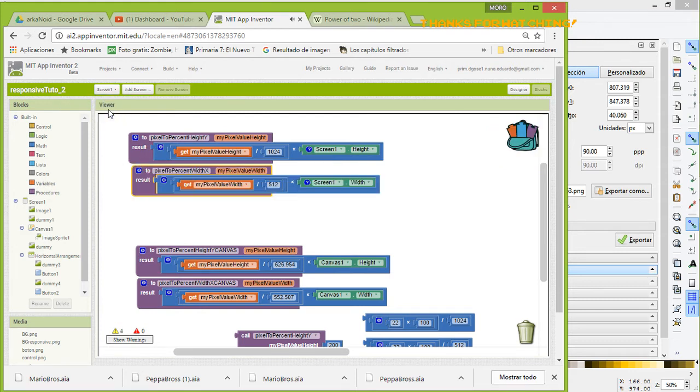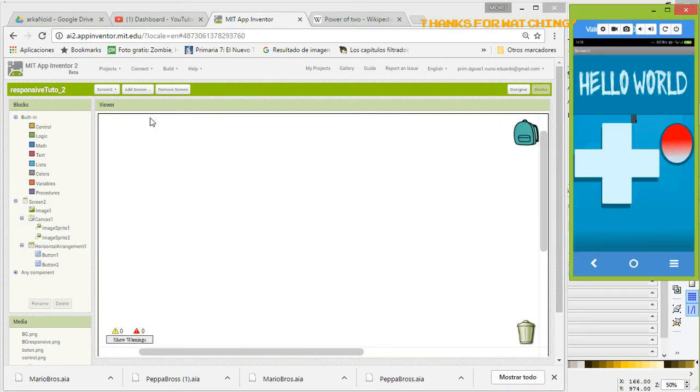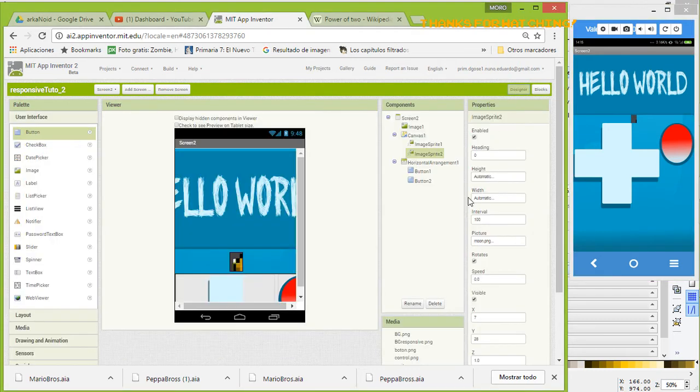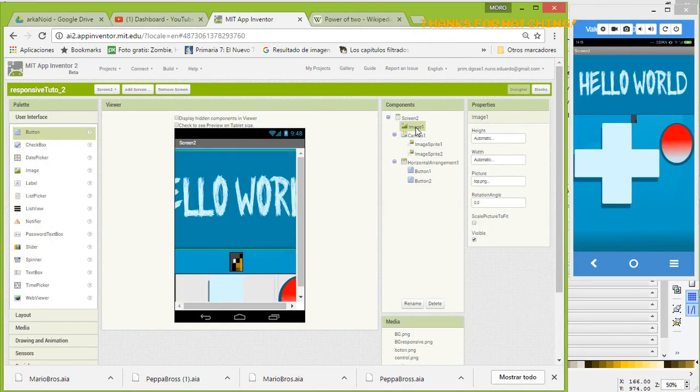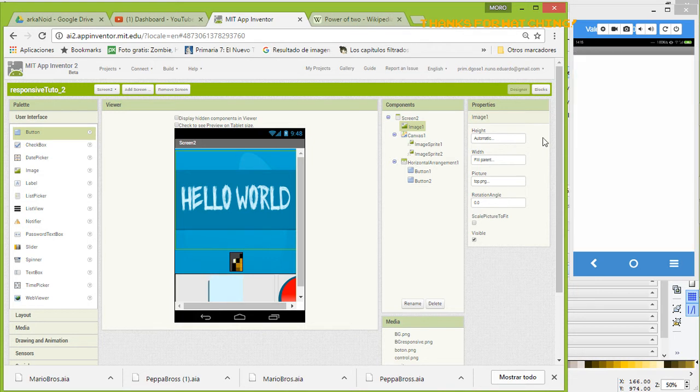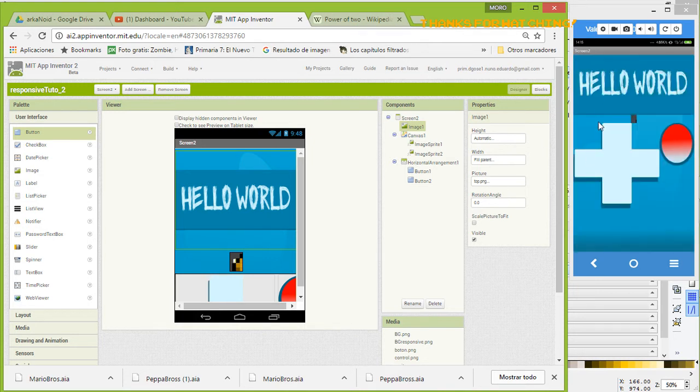We go to screen number 2, and then we have this. So the first thing that we have is that the image, okay, it is using 512, that is 100%. So in this case we can set it just to fill parent, no problem. Okay, but the height, there is a problem with the height.